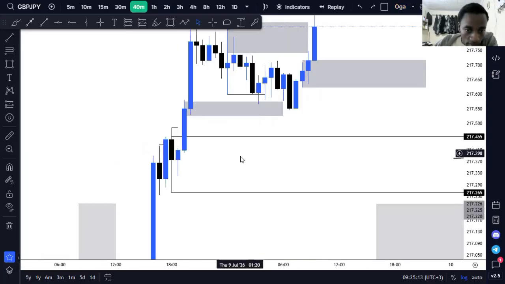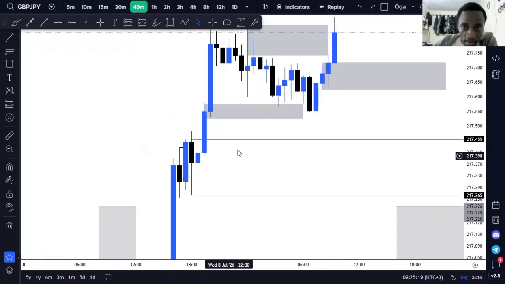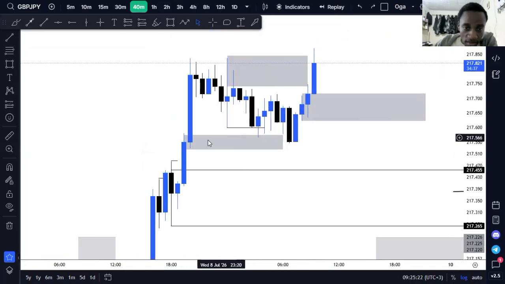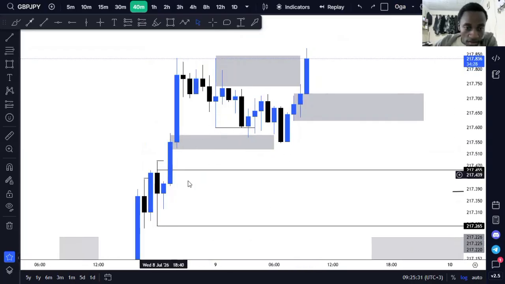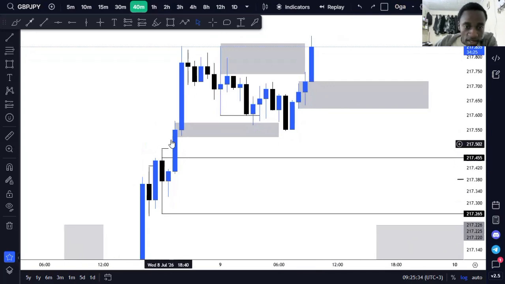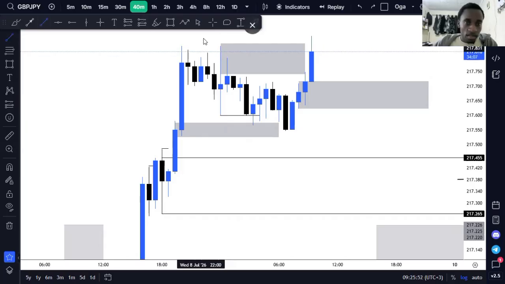Yeah, you can see it was an area and a pullback inside it, but price did not reach the exact zone while it was coming back, missed it, and then let me show you. It had this area, but as it was pulling back, it has not reacted to the area, just tapped the upper part of which it's a weak overlap, as we can see on 40 minutes time frame, and then it has pushed higher and taken out this high. Let me show you. It has taken out this high. This.